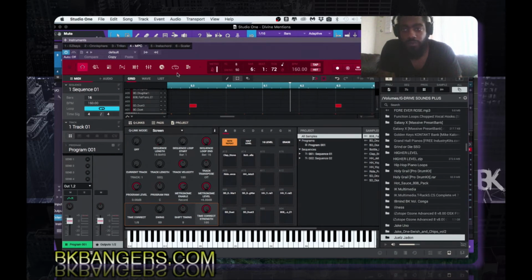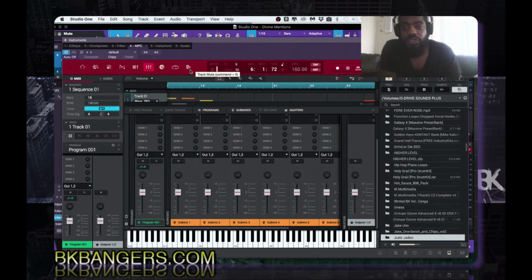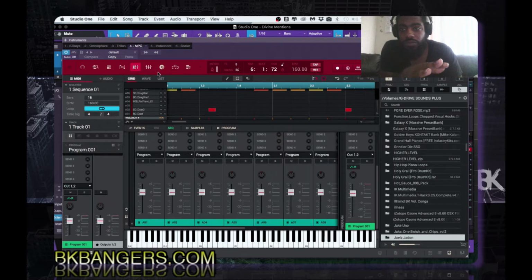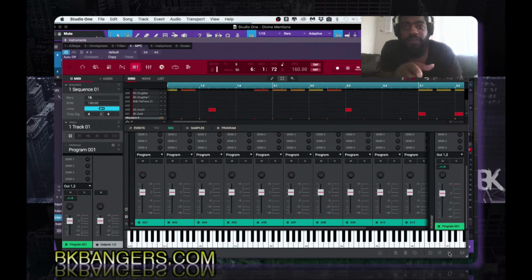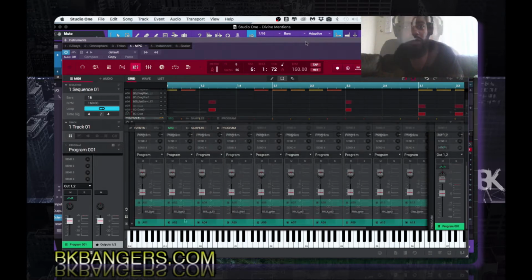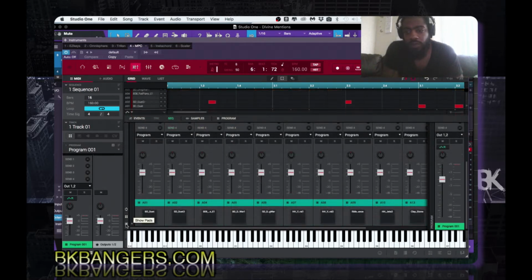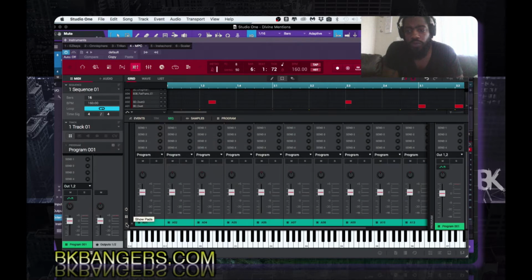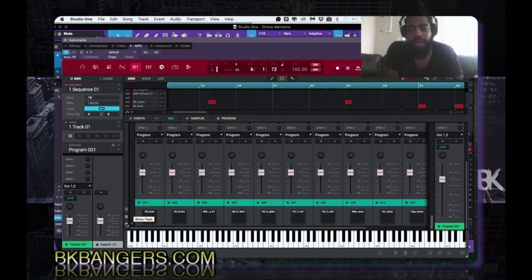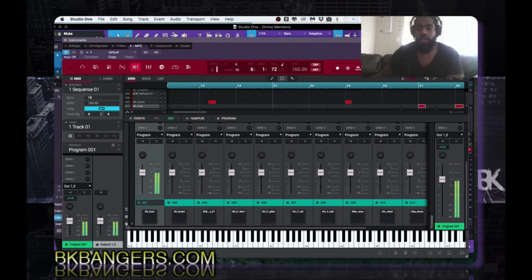So the easy way to get this done would be to, one, open up the pad mixer inside of the MPC. Make sure your pads are showing. You click this little box button over here and it shows the pads. So now I know exactly what I'm routing when I'm routing.